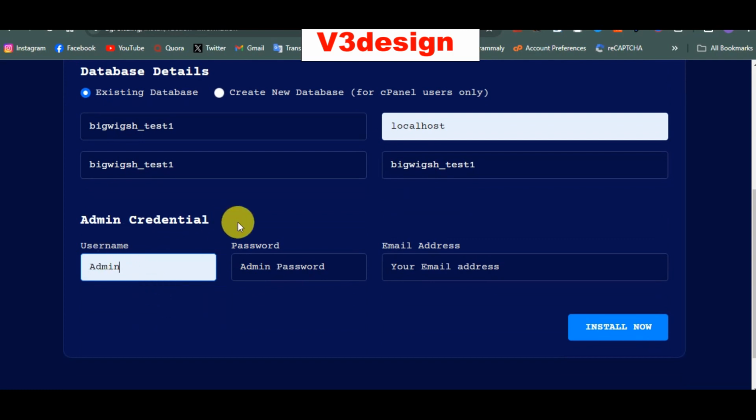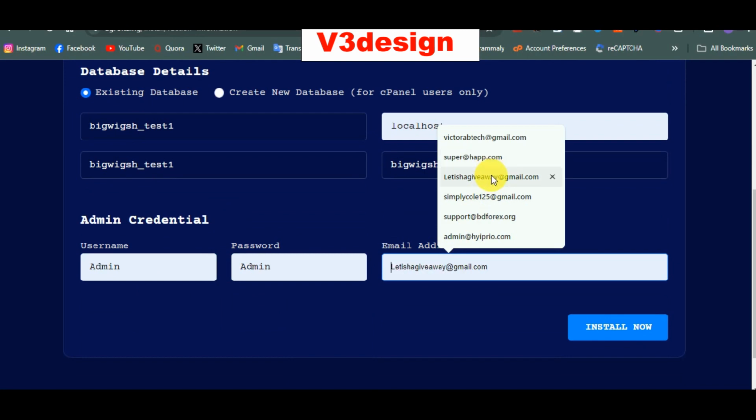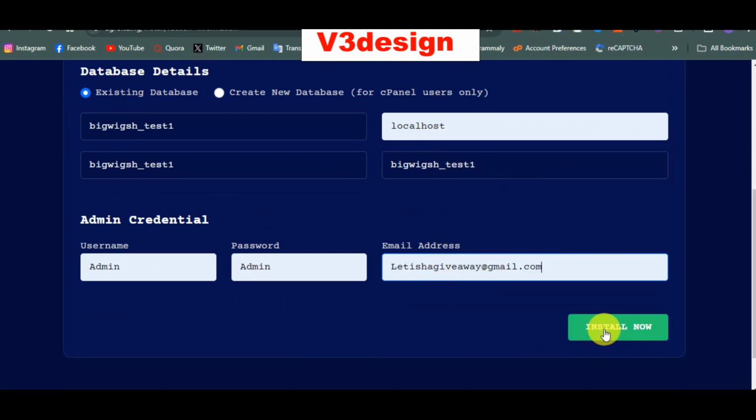The next thing is to come here, type in the name admin. Whatever username you want is your choice. I want to call this admin, and I want to use this. Click on install now.